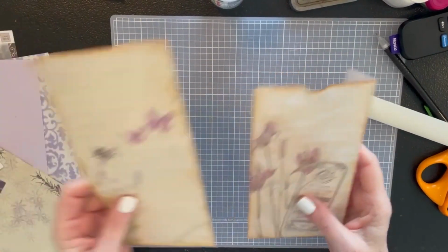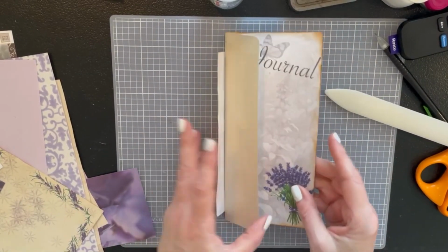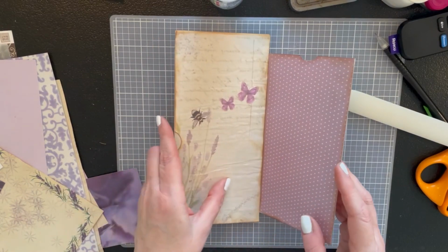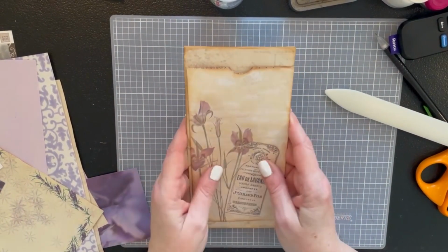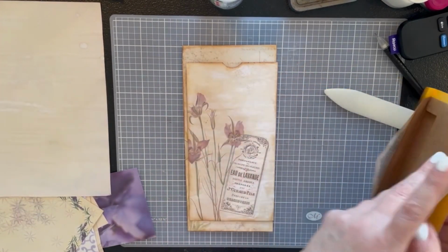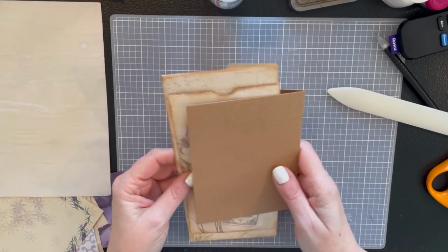Okay, so there's that one. So we know it's gonna go like this. This is basically like the inside. And then it's gonna go like that, and that's gonna coordinate with that. And then it's gonna be this. So now the next one, which is probably the craft envelope, is gonna go like this.